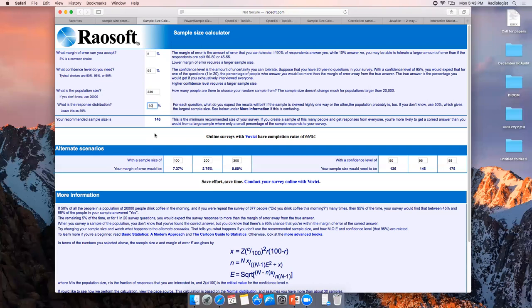The important thing, however, is that a lot of people can be lazy and just put in 50% because it covers everything. But an ethics committee will not necessarily want that, because it's a waste of your time or your resources if you could only study 75 and get your results. So what they want you to do is do the literature review so that you can get the most appropriate sample size.